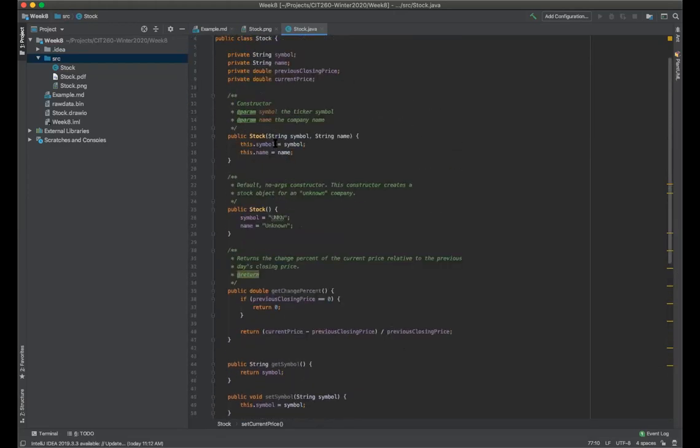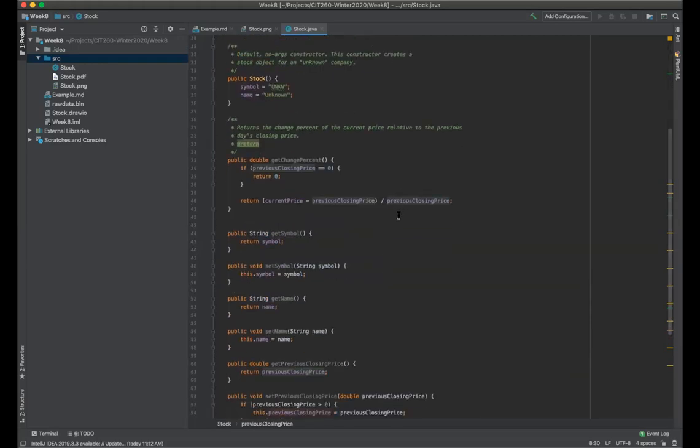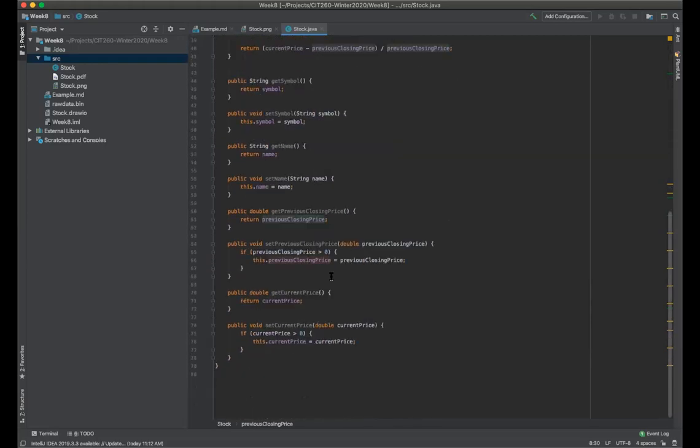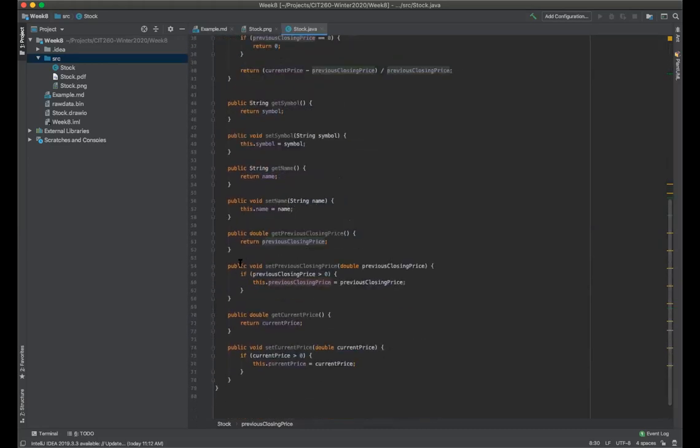If we just made our previous closing price public, then some other code could use it and just set it to 0, and we would never know until we tried to divide it. And so by hiding everything and making it private, and then having a public getter and setter, we can actually write code to make sure that whatever we're setting it to is appropriate. So that's the benefit of having getters and setters.